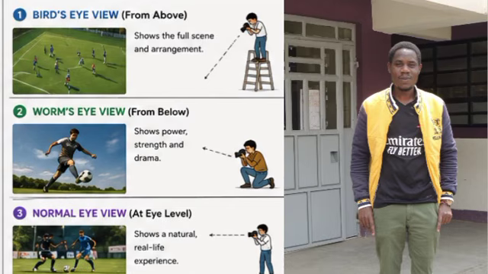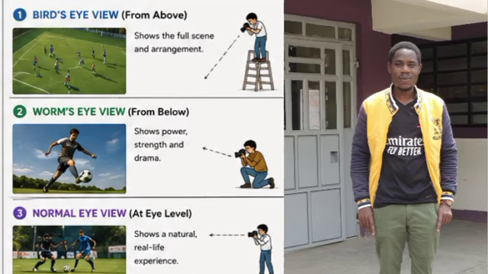So position your learners very well. They can stand on a chair, a balcony, a staircase, or a raised place. And make sure you check on the safety of the learners. Then they are going to point the camera downward. The effect is that it makes the subject appear smaller and organized.